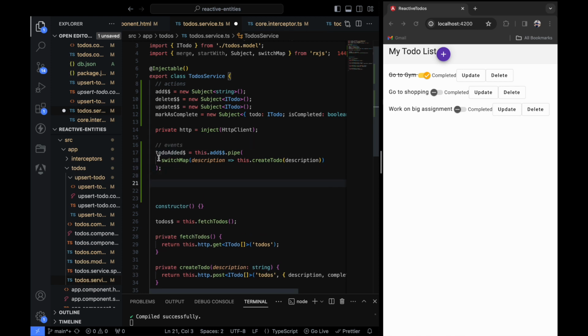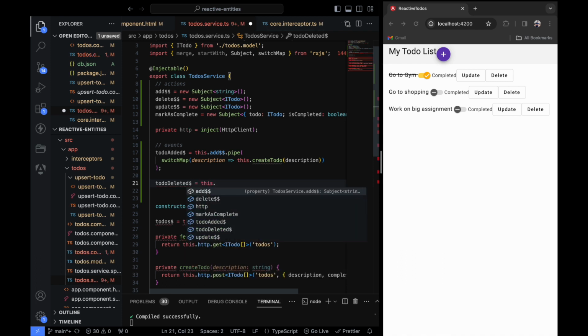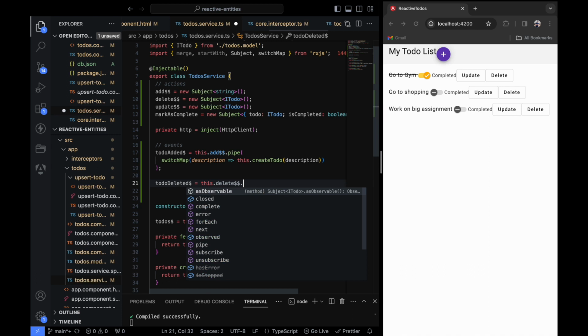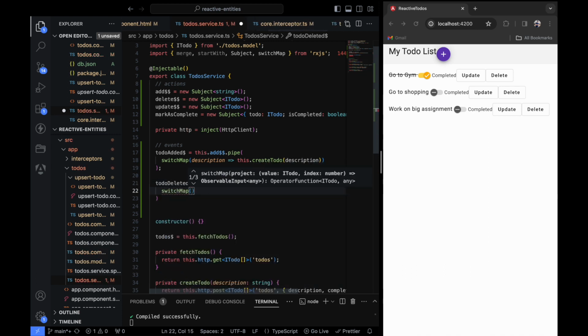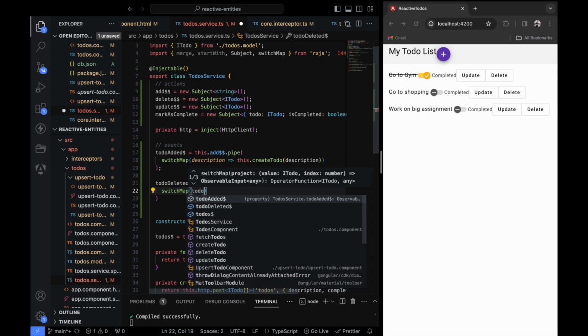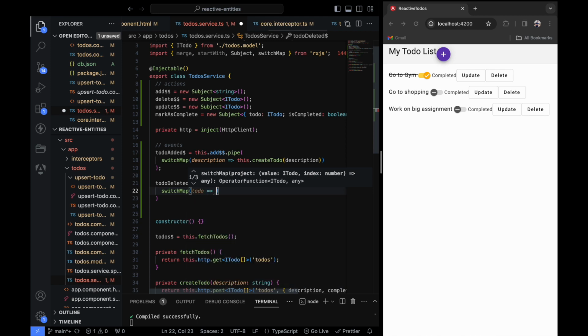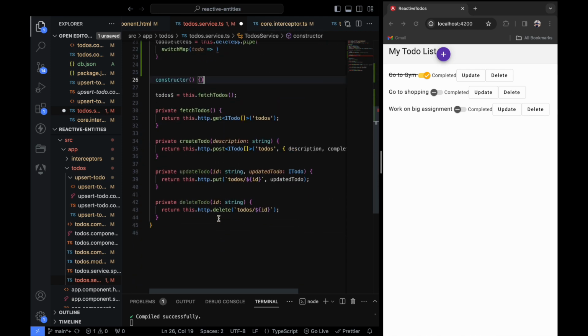Next, we are going to create the event in a similar fashion for deleted. To-do deleted. This dot delete dot pipe switchMap. Okay, it has a value of to-do, I mean the to-do that needs to be deleted, and we have to pipe it to this particular method that returns the API for deleting this particular to-do.